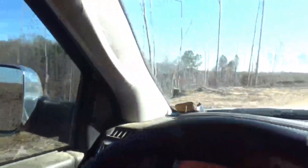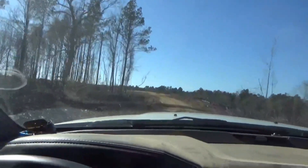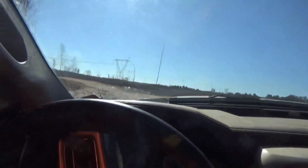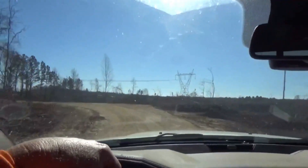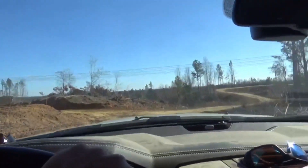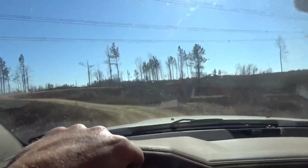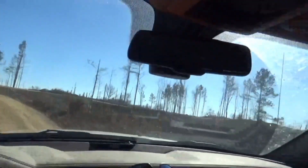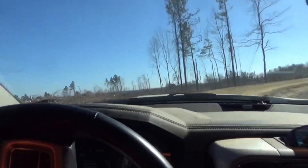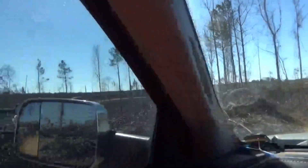This hill right there — that thing's straight down right there. I just loaded the last load. We got my loader on the detach — some of y'all call it a low bed, some of you call it a float, but that's what it's on right now. We're waiting on Kevin to get over here because Dad and I could not get the cab bolts out of it where I could tilt the cab over. A lot of times when that machine's been running for a long time in one spot, the bolts snug themselves up. That machine's been sitting on this job since the last week of August, and today is December the 13th.